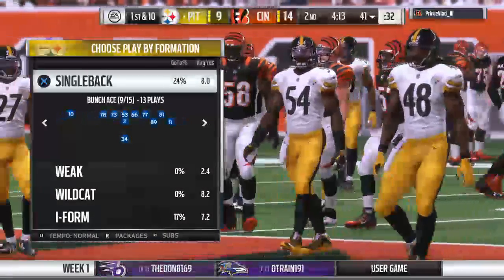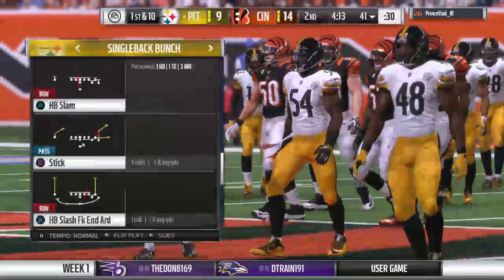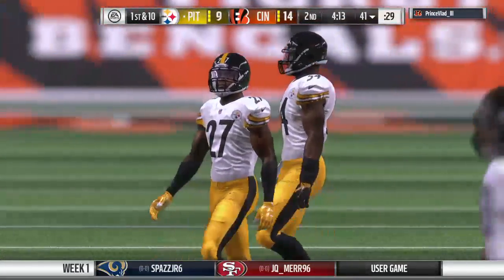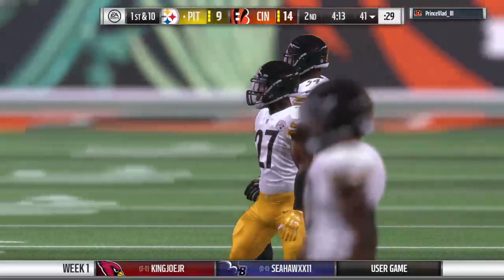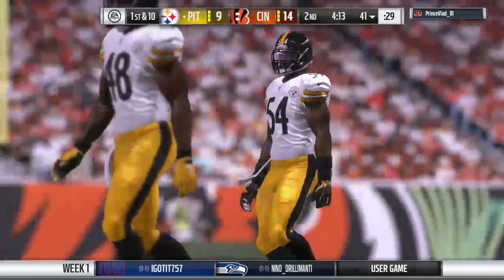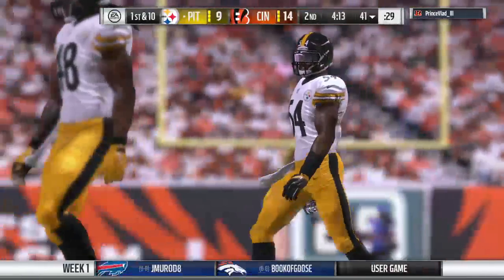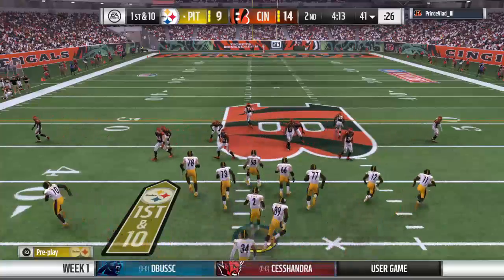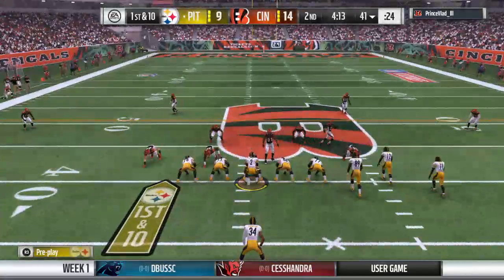And Pittsburgh getting set to take the field. Last time they were out, they scored. Still trailing here, though, so some work to do. But it's okay in terms of mindset. Because they scored the last time, they're not quite as worried about being down on the scoreboard because now their confidence is a little bit higher. They feel like they've got something going, and they feel like they can attack again and put more points on the board.